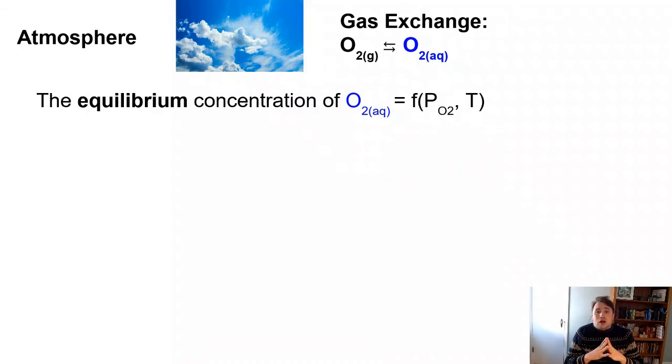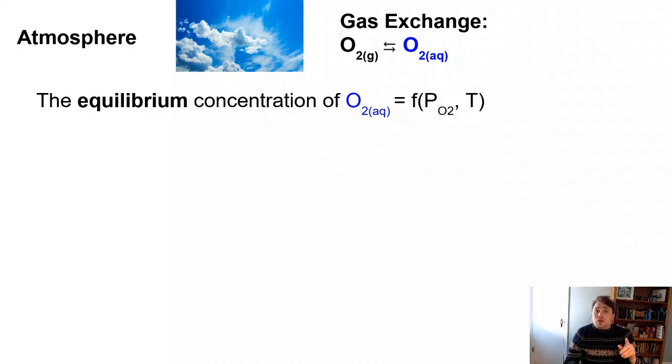So the partial pressure, this is just Henry's law, the partial pressure determines how much oxygen will dissolve in, and this will remain constant for a given elevation. So if you're at sea level, the partial pressure is going to be 0.21. If you're looking at a stream that's higher up in the mountains, say, the partial pressure will be less and less oxygen will dissolve into the stream. But yeah, it's dependent on partial pressure, and it's also dependent on temperature.